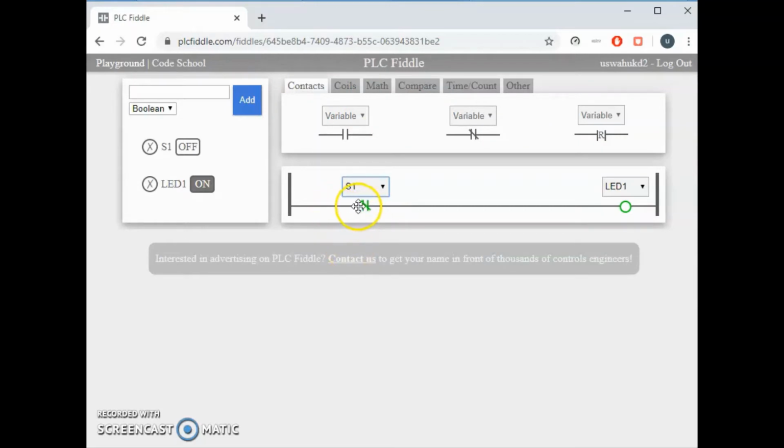Because it's a normally closed contact, LED 1 will always be on if S1 is off. But when we turn on S1 here, LED 1 is turned off. So this is the difference between normally open and normally closed contact.